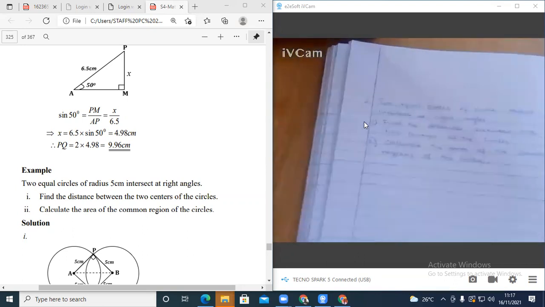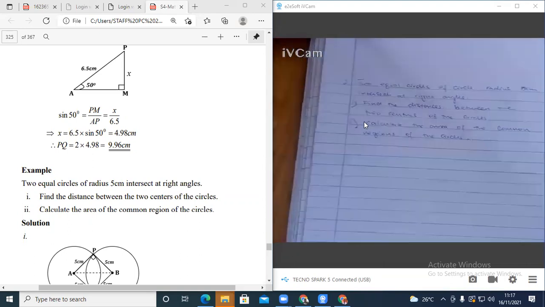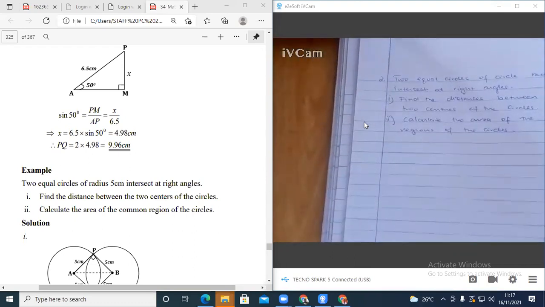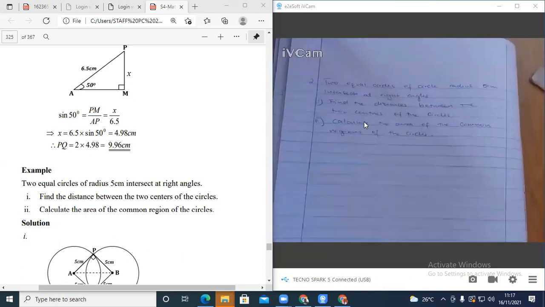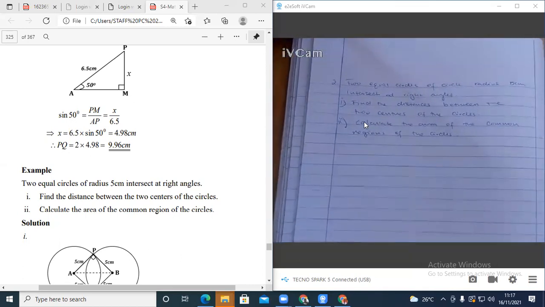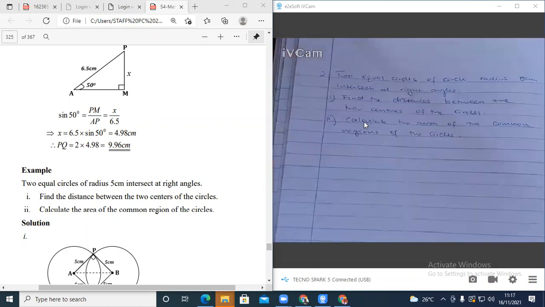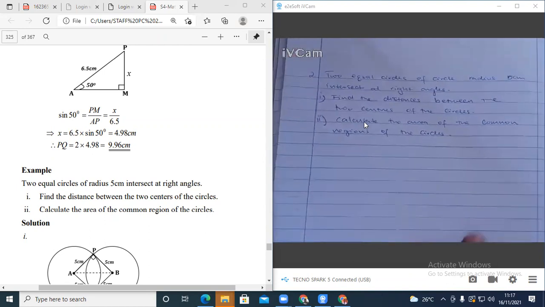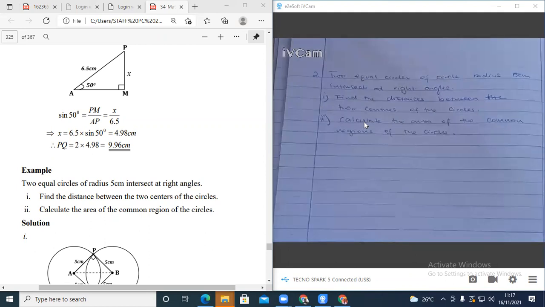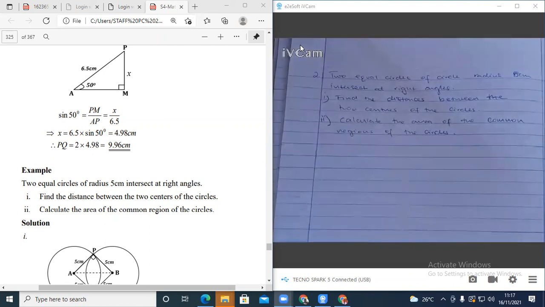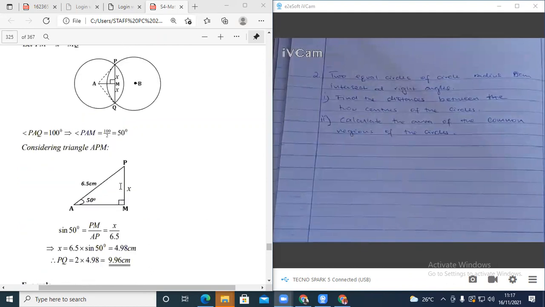Okay, trying to fix this a bit. Teacher, if they bring such a question in the exam, will they draw for you the circles or they don't? They may not draw it for you. They may draw to make your work easier, but they may not draw. So you must learn how to draw it. Yes. So can we draw it on our own? Sorry, it is already shown. Let us draw it on our own and then see.